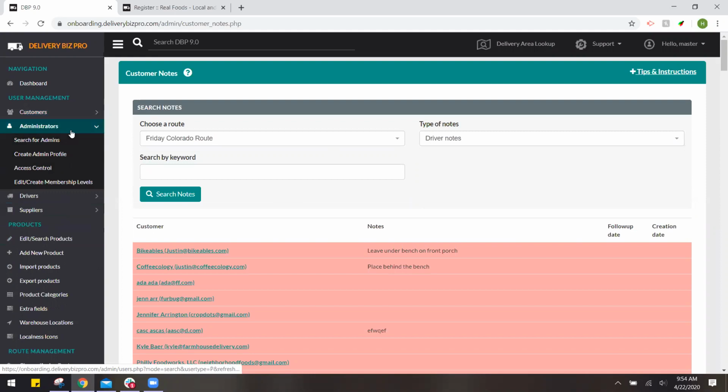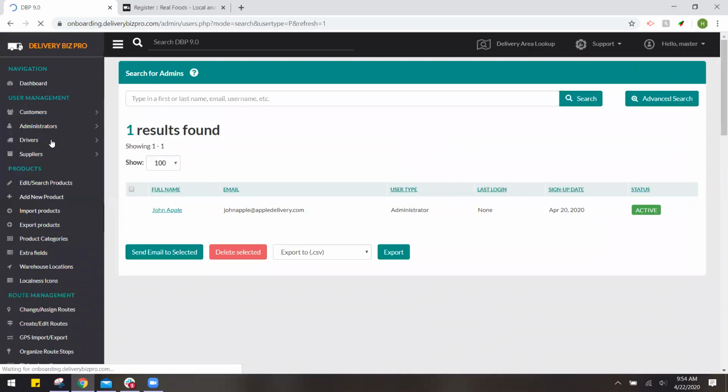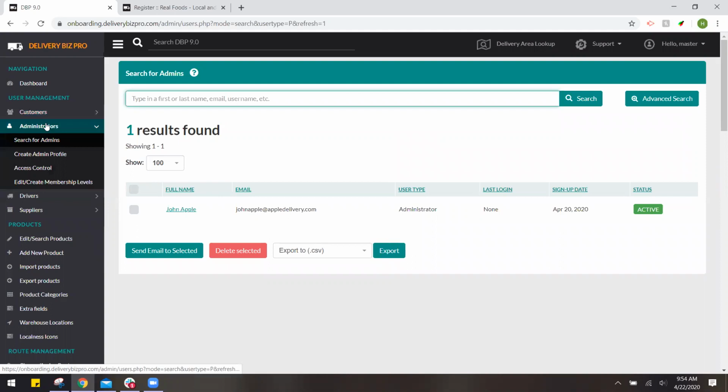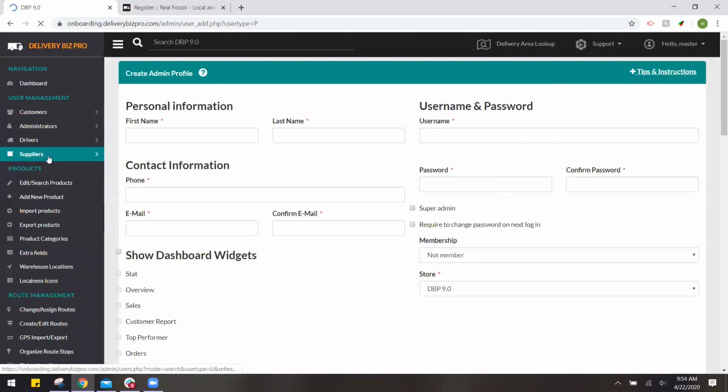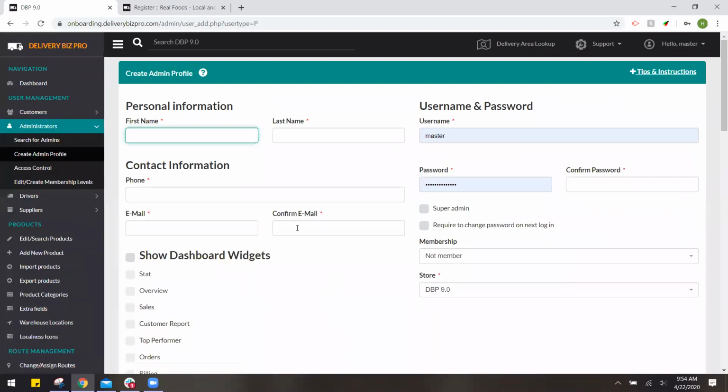So the next section is going to be very similar to the customer section. For admins, drivers, and suppliers, they're very similar. Searching for admins, again, it's just the same thing as the customer search. It just shows which admins you have in the system. The next part is creating admin profiles. Super admins have the right to see everything in the system.